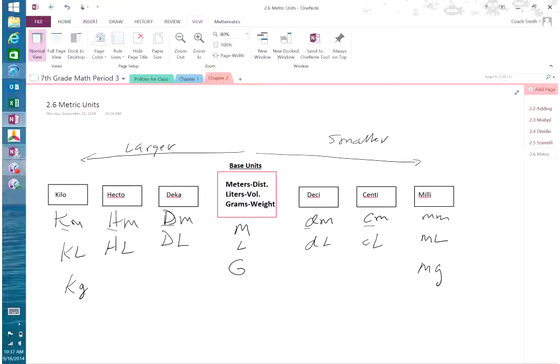So there's a huge jump from the smallest unit of measurement to the other, just like the huge jump for us. In a mile, there are 5,280 feet. If we multiply that by 12, that would be how many inches are in a mile. Excuse me, I keep saying a foot. There are 12 inches in a foot and 5,280 feet in a mile, so there would be a huge jump for us to go from inches up to miles. We'll talk more about actually converting them tomorrow or Thursday, whichever it is.